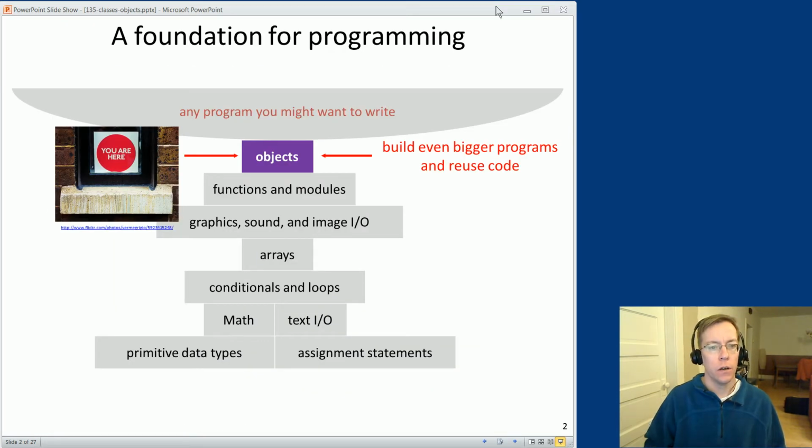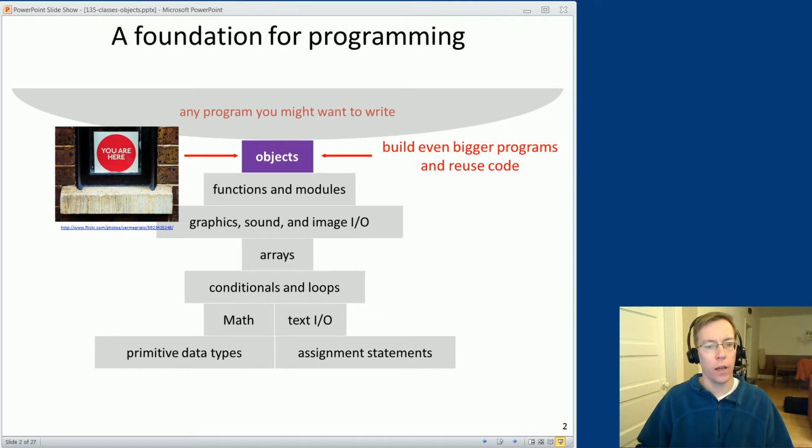we've seen this foundation of programming diagram before. So far we've been all the way through the lower levels. So we learned about primitive data types and assignments. We've done input and output of text. We've learned to do conditionals like the if statement. We've done loops like the for loop. We learned how to do simple arrays, how to make programs that use graphics and sound, and things like that. We've learned how to make static methods, so functions, and how to package those static methods up into libraries that can be used by clients.